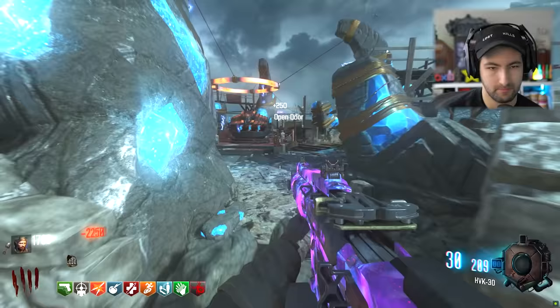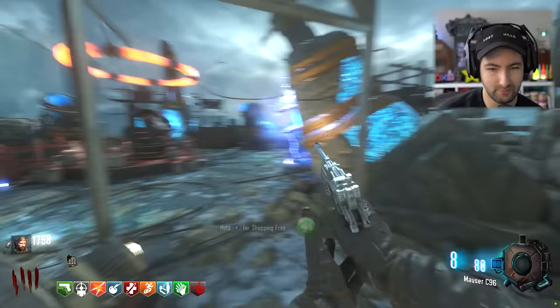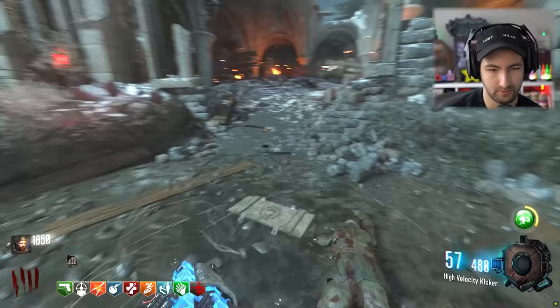Now we've got that. We've got Pack-a-Punch open, and I'm really hoping we can get a free shopping because I want to pack my Mauser. Once you've got a Mauser, everything's good in the world. And look, there we go. I might as well pack both weapons for now. Okay, boom, Boom Hilda. Gonna come in very useful. There we go. Got that foot open.